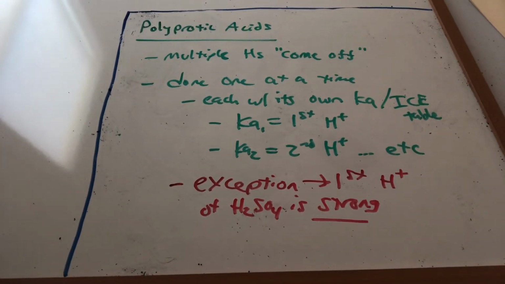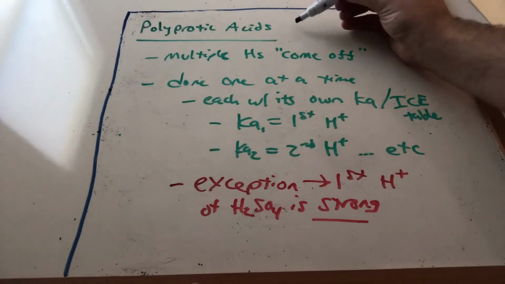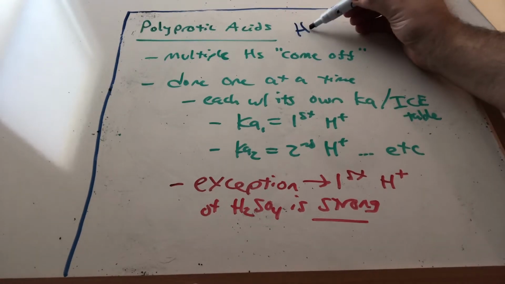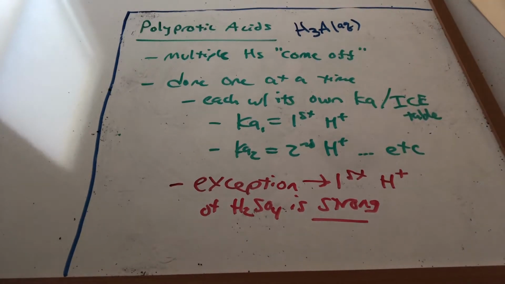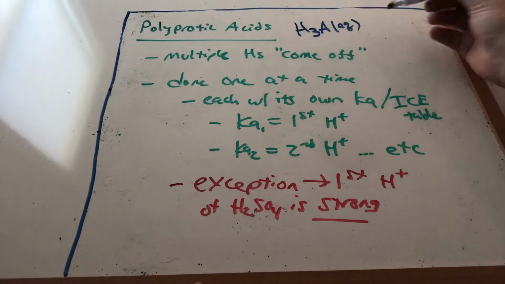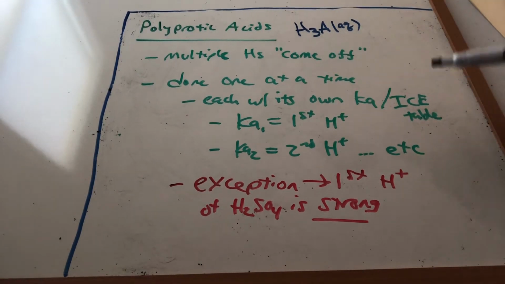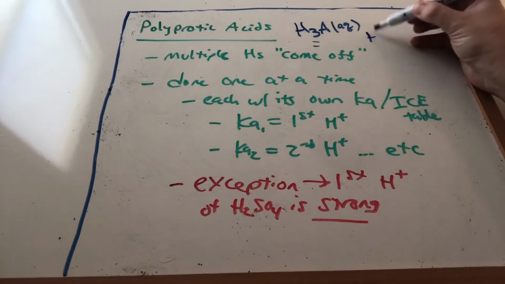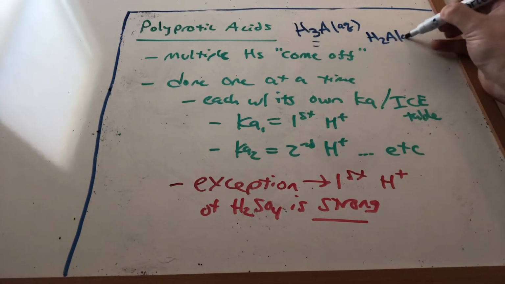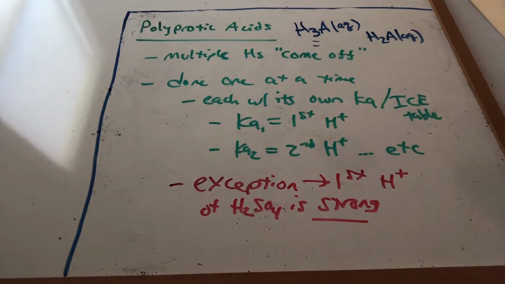So now we're going to talk about polyprotic acids. The way that you identify them is they're going to have a structure that has multiple H's listed out front that could possibly come off and dissociate into water to make hydronium. The two main types of polyprotic acids you could see are ones that have three H's, which are a bit rare, and the most common one, which has two H's to come off.